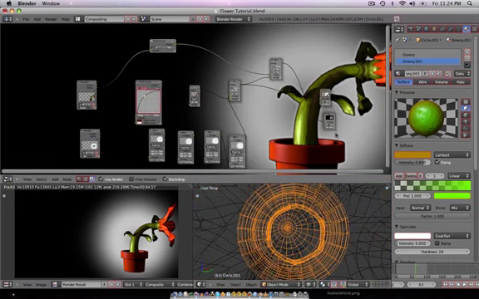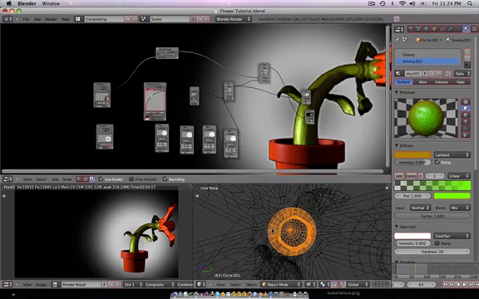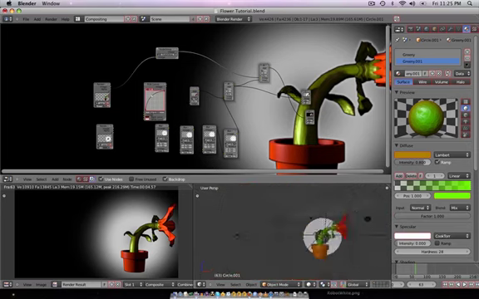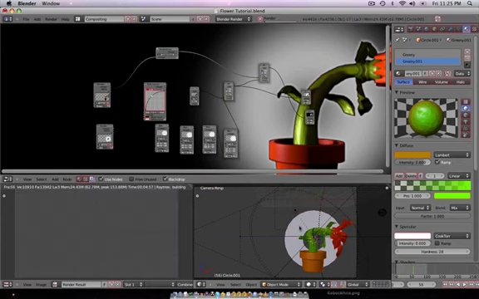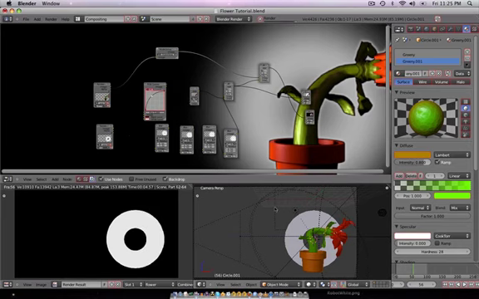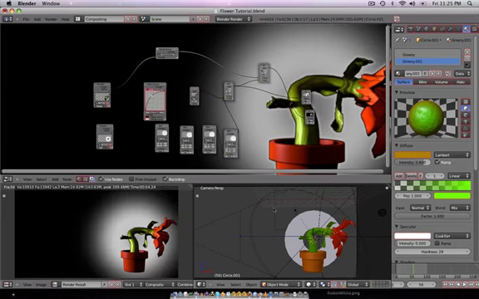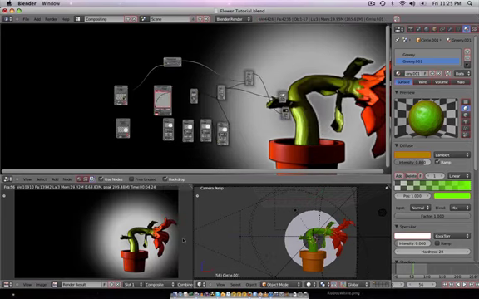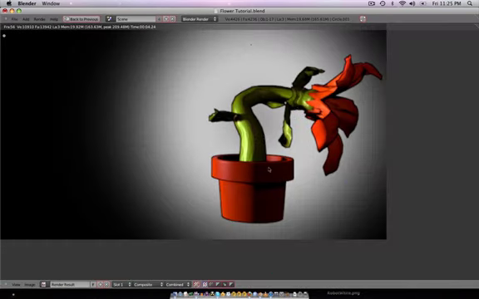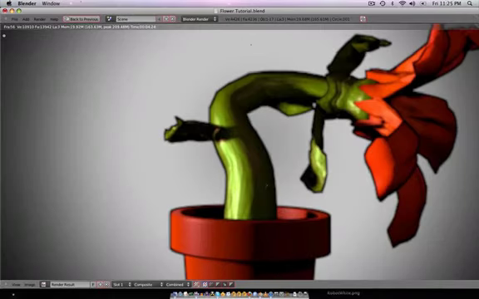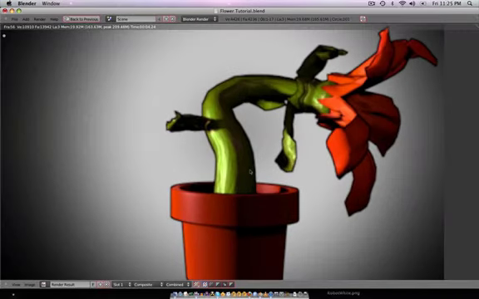And now, if we go out of here and that's it. We got a pretty good looking flower that moves pretty nice.